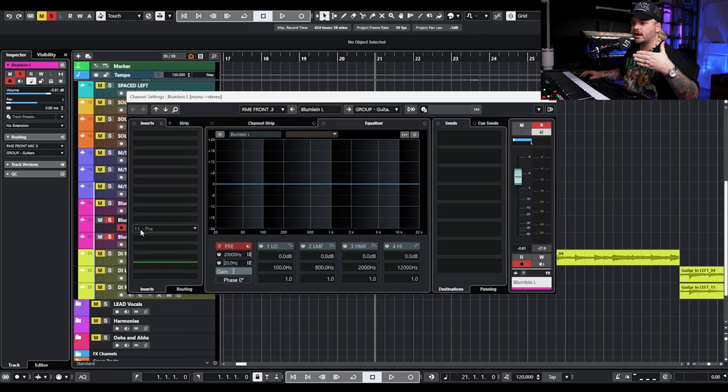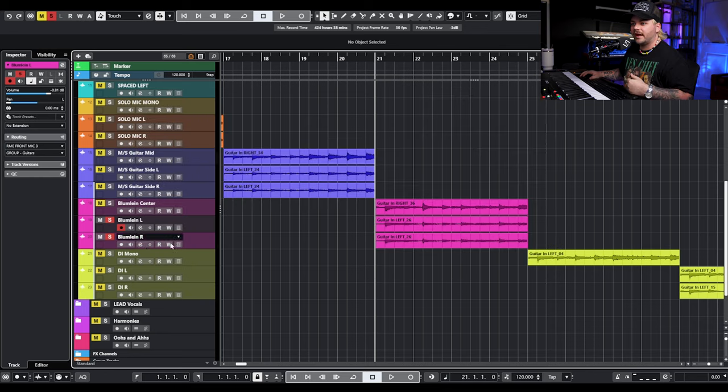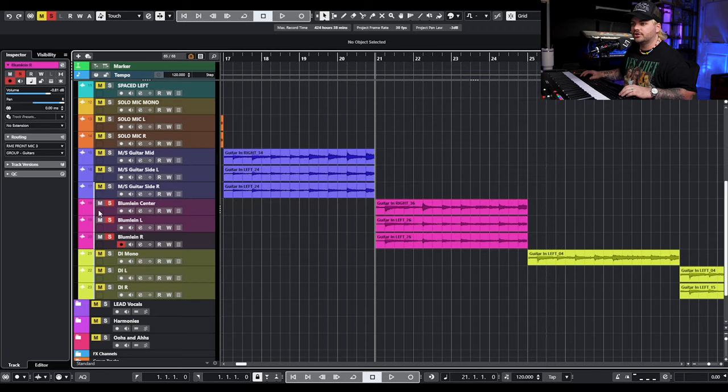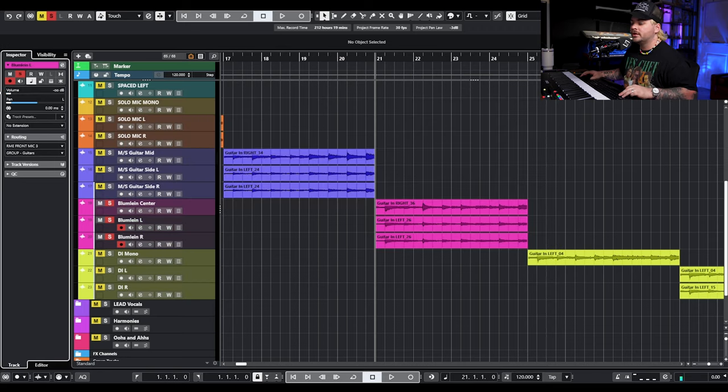We're not going to duplicate what I'm going to call the center channel. Even though it's in figure eight pattern, it does not need to be duplicated. For the top one that's perpendicular, we do that same trick where we just duplicate the top layer. So I have one panned left. I have one panned right. I have this phase flipped 180 degrees. And then again, you're just going to bring them up and balance them just like the mid-side.